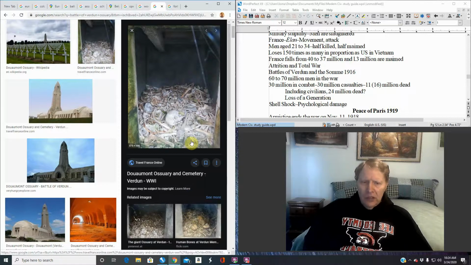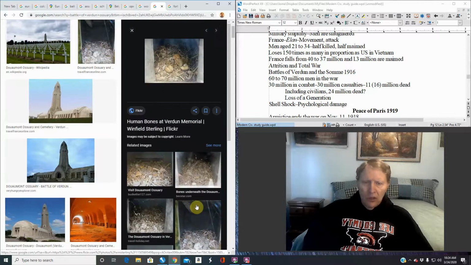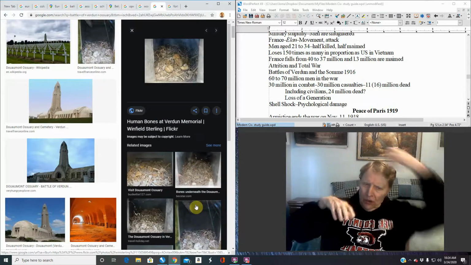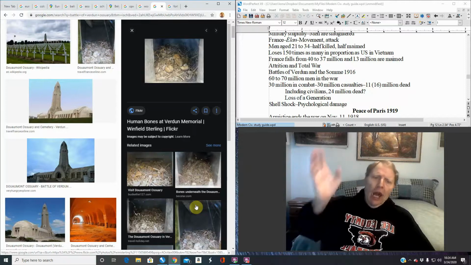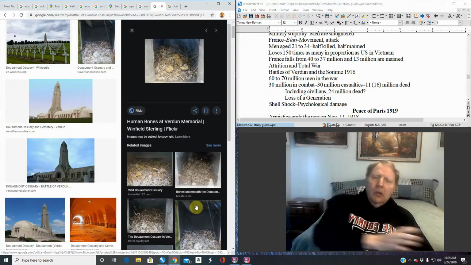My memory's not as good as I'd like it to be, but sometimes in looking at the skulls, you see skulls that are missing their teeth. Obviously, the mouth was smashed. What I don't know is whether they were smashed before or after the man was dead. I would hope that it was after they were dead, but more likely when they were still alive. You take a look at some of the skulls, and it's almost like a surgeon tore the skull open. And you go for crypt after crypt after crypt.